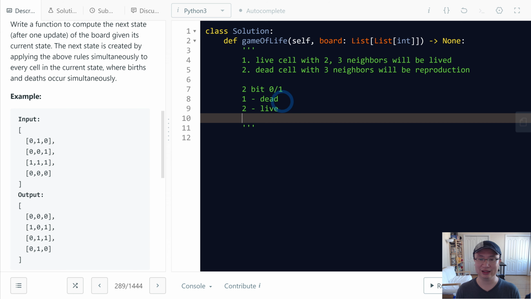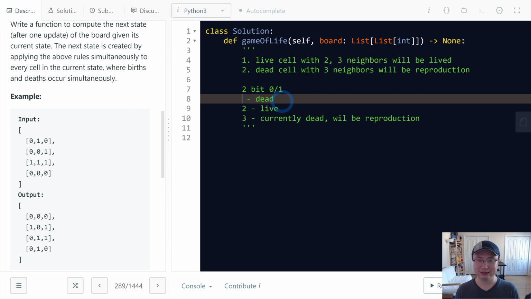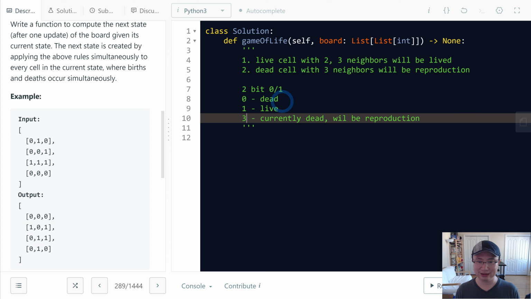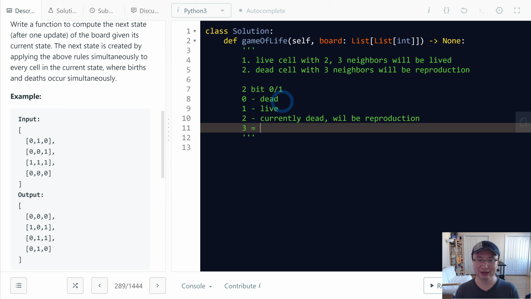Two more statuses. Oh, sorry. 0 is dead, 1 is live, and then this is 2, currently dead but will be reproduction. And then one more is 3, currently live and will be live.